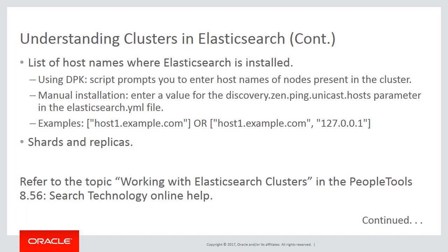host1.example.com, 127.0.0.1. On the PeopleSoft search framework, each of these nodes needs to be added to the search instance properties page unless you are relying upon a load balancer. These nodes can be used in a failover scenario by PeopleSoft so that search requests can be directed to an available node.